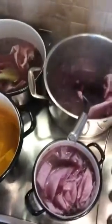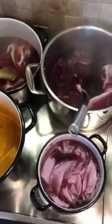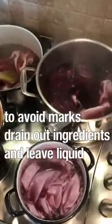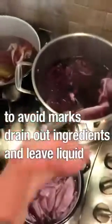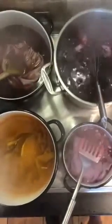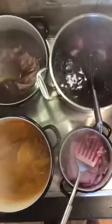Because I've left my natural vegetables in here, you'll find that you might get some slight marks and things on the fabric, which sometimes can be quite nice. If you don't want these, you just have to drain out those natural parts and then just keep the liquid and use that as a dye. They're all still boiling away for about half an hour. I've turned them off now, and now I'm going to drain them all out and give them a rinse.